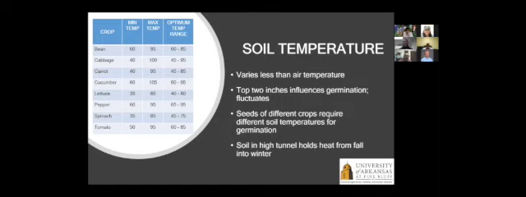And the soil in the high tunnel would hold heat from the fall into the winter months. It acts as a sink. It sucks that heat in, it holds it there. So a lot of times as you go into the cool season, if you're trying to direct seed a crop like lettuce, where you need the soil temperature to get down to 35 degrees, even though the air temperature may be 35 degrees and lower, ensure that your soil temperature has started to fall as well, because like I said, it holds heat from the warmer months.